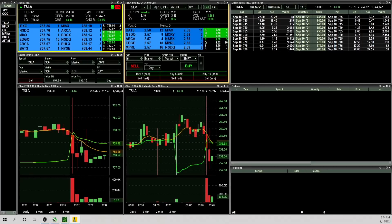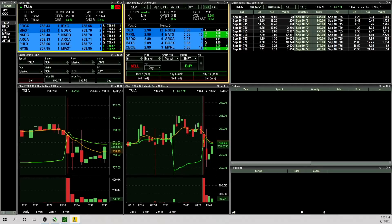A really big advantage I have over newer traders is just experience — I've had my eyes on these screens for going on almost five years. I can pretty quickly tell when it's going to be a better day or a slower day. It's kind of a gut feel, a sixth sense: some days I know I've got to push and take advantage, and other days I've got to back off and not get chopped up. Things are still pretty slow right now — maybe that'll change, but everything is in a range and I don't want to take trades when that's happening.